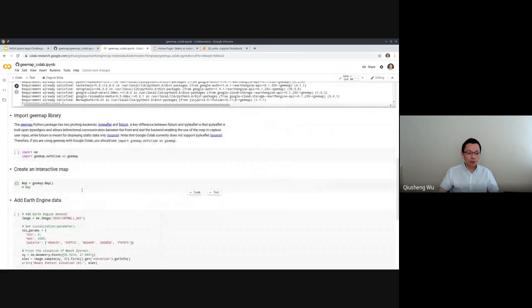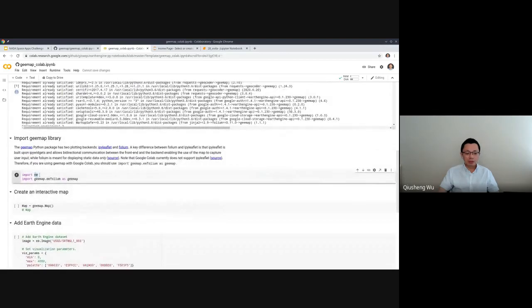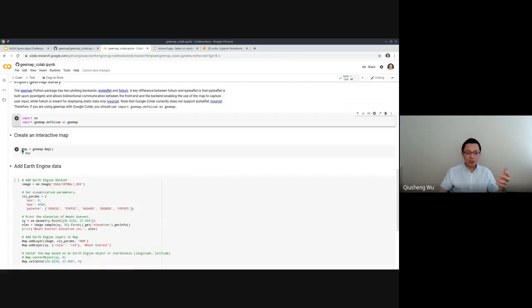So we can import the geemap library. You need to import the Earth Engine API, and very important, this one. Don't import plain geemap, it doesn't work, because that one uses ipyleaflet. So make sure that you import geemap.foliumap as this one. Then you will be able to do the steps later. Once you import the package, then you can create a map.